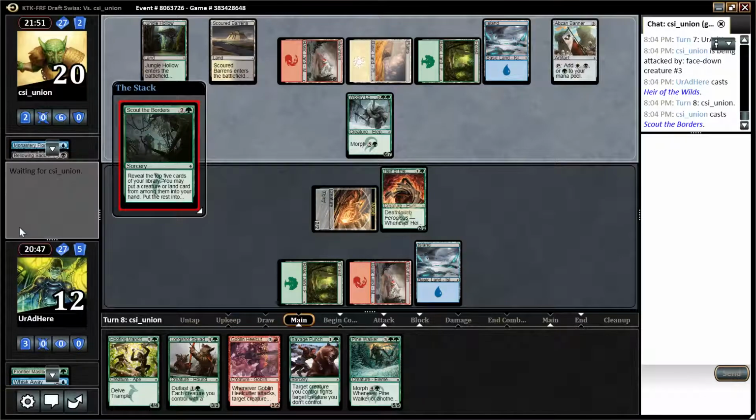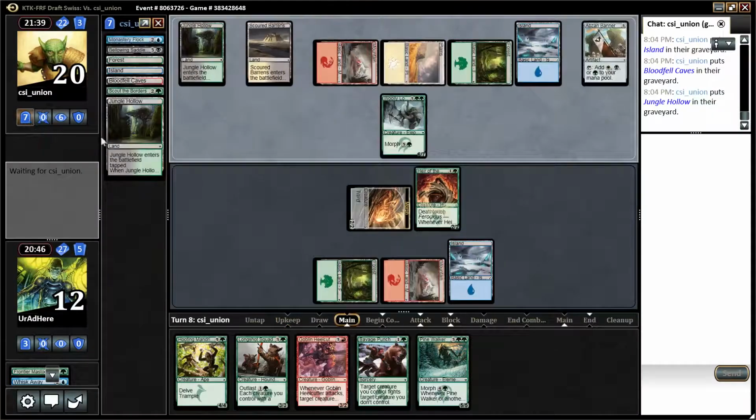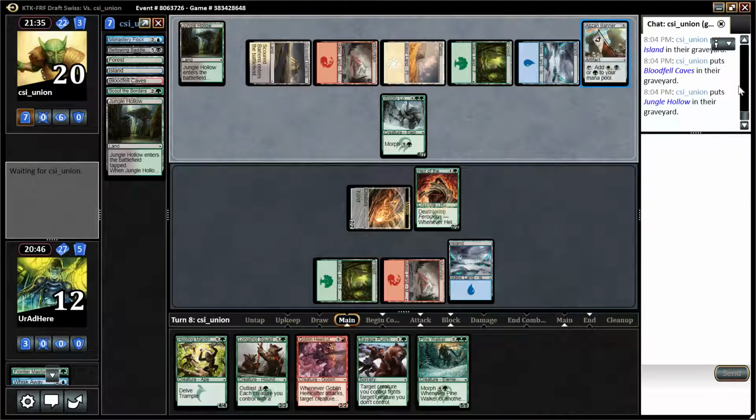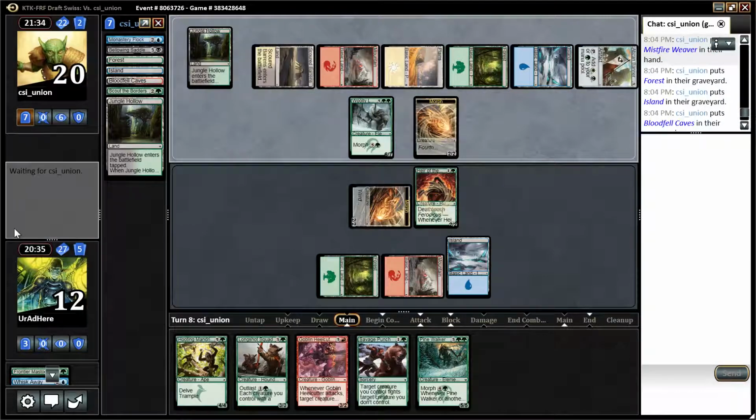He can get a land or a creature. He chose Misfire Weaver. Jungle Hollow. Scroll to the chat. Jungle Hollow. Misfire Weaver is what he took. I saw it in the chat. So that's Misfire Weaver, almost certainly. I'm so bad with names. It's a 3/1 flyer with hexproof. For 3 mana, you can give something hexproof. Oh, okay. And have a 3/1 flyer.